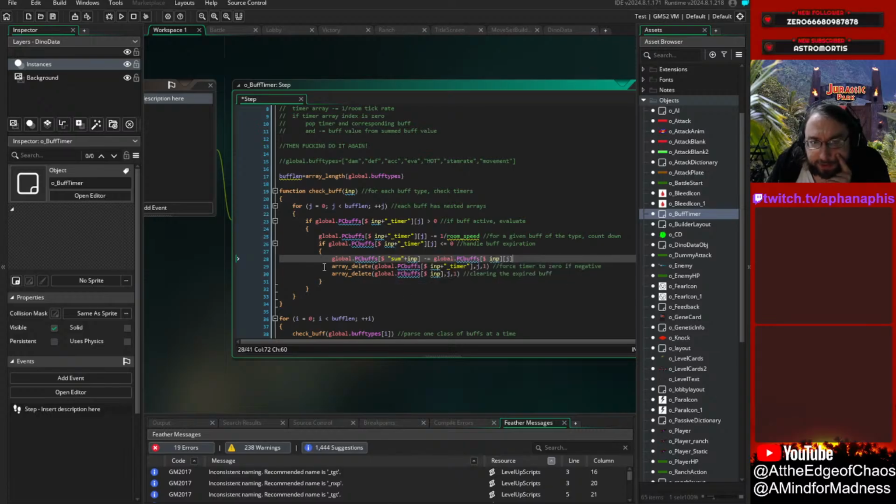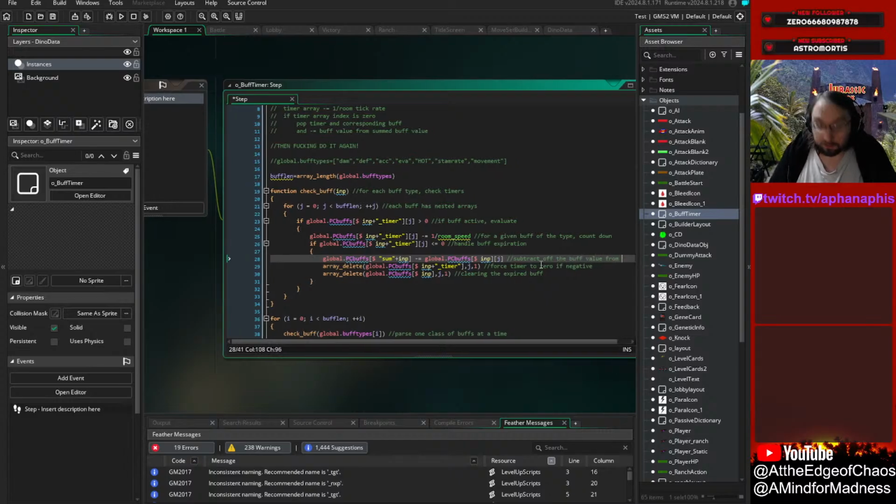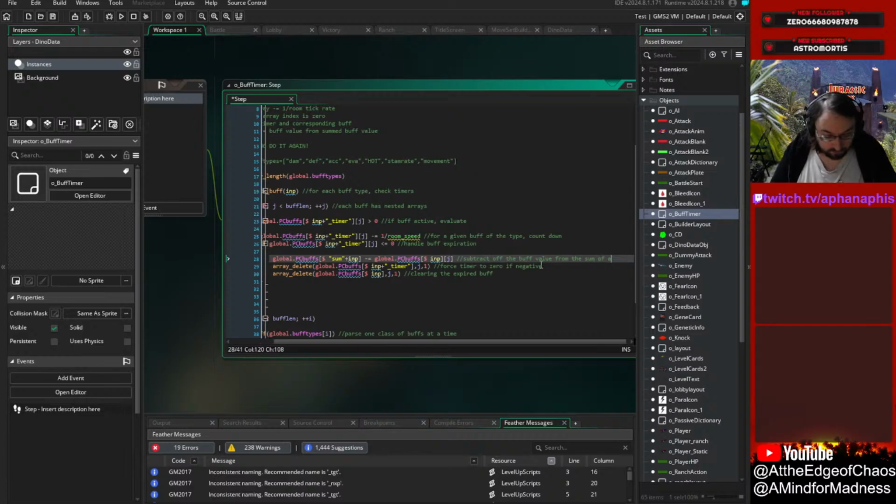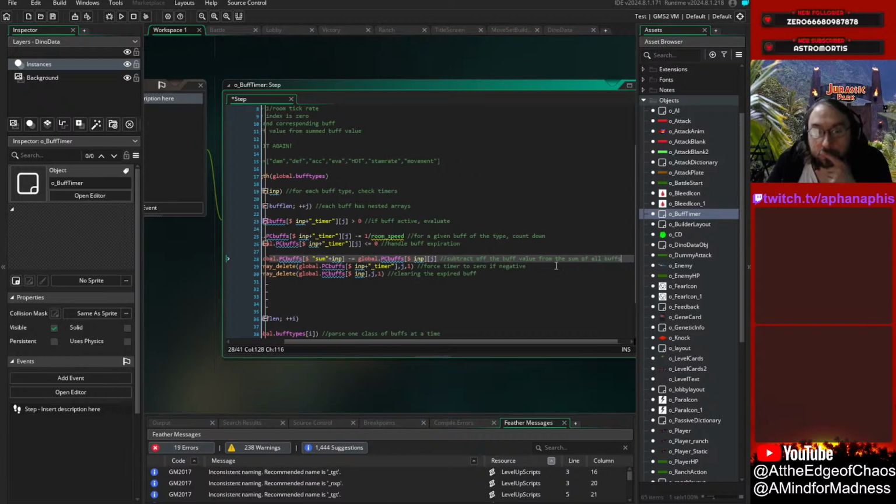And this is all only happening if it's going to be deleted, so this is perfect. We check the value, remove it, clear it, clear it. Yep. Subtract off the buff value from the sum of all buffs.